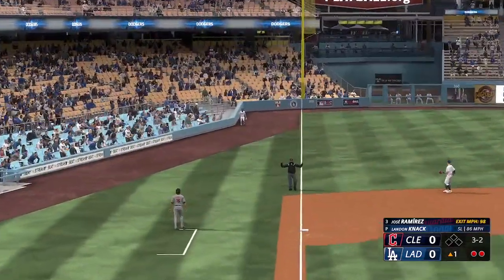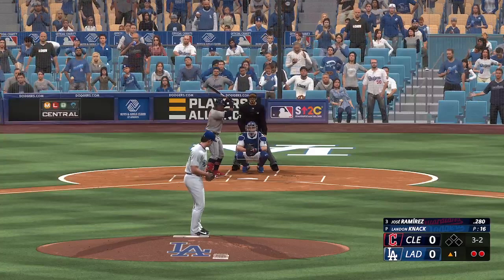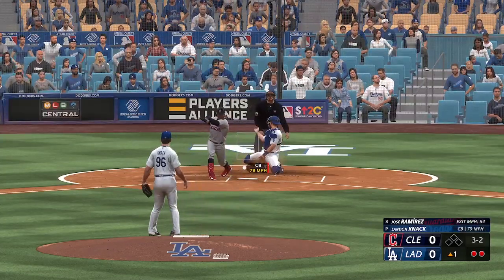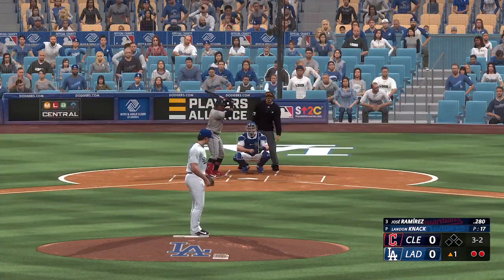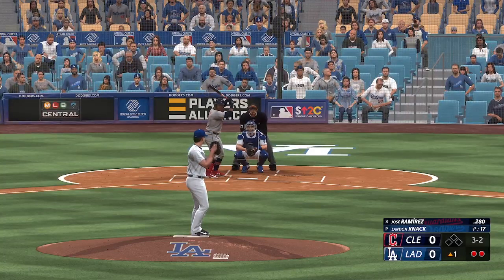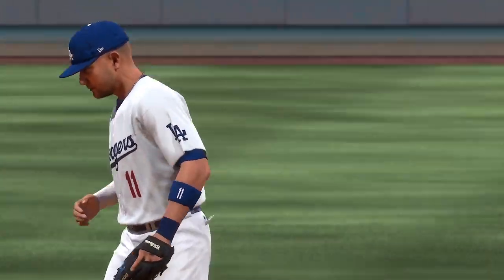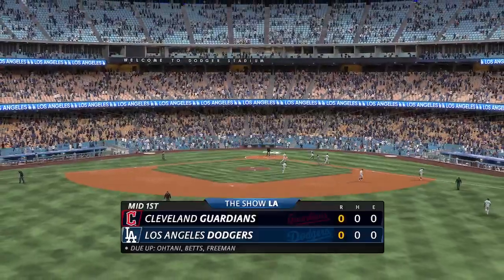On the ground to the left, and that's just foul. Next offering is fouled back. Here's a rip to short, but he's there for the third out. Guardians go down 1-2-3. The Dodgers coming up, and we are scoreless. Back after this.